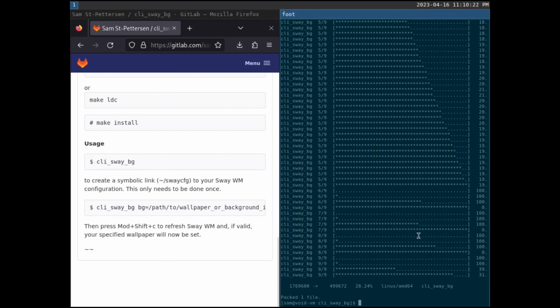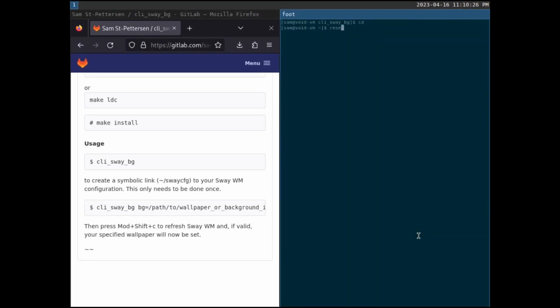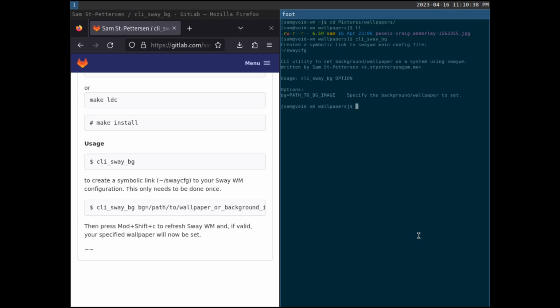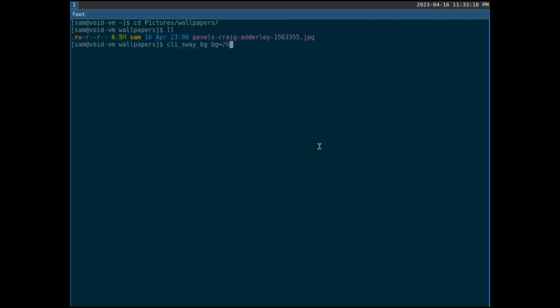And we can reset, go to the home directory and type cd Pictures/wallpapers, ls, and we see that's the wallpaper we saved and moved earlier. Now we can run swaybg, it will take us and follow it into the Sway configuration, which is sway config. Now we will set the background by doing it again, but setting the background parameter to /home/sam/Pictures/wallpapers, and then the name of the wallpaper.